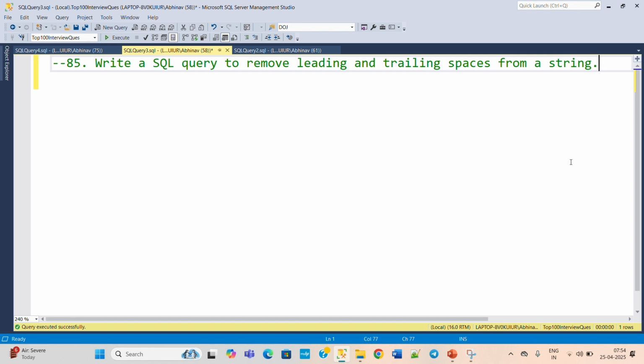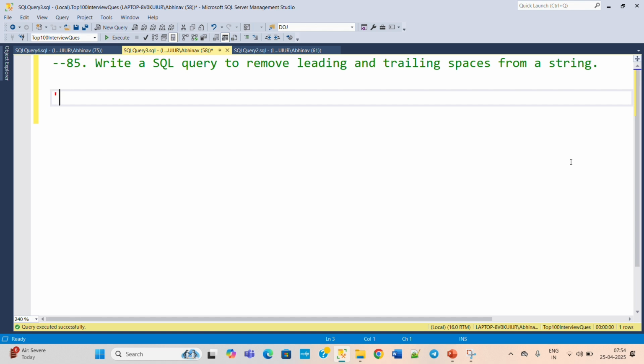For removing leading and trailing spaces, we have three functions: LTRIM for removing leading spaces, RTRIM for removing trailing spaces, and TRIM for removing both leading and trailing spaces. So here either we can use LTRIM and RTRIM both, or we can use the TRIM function.